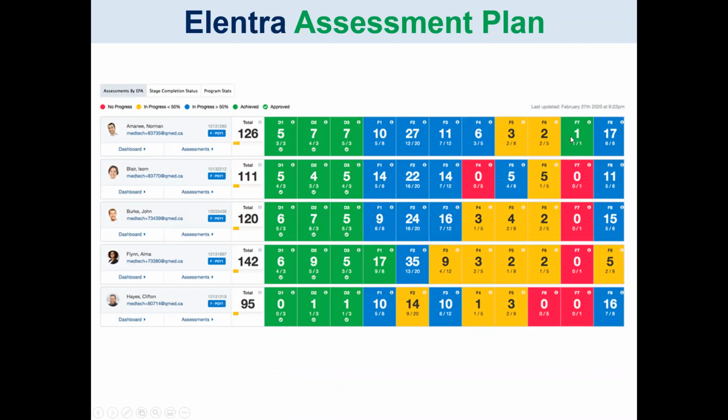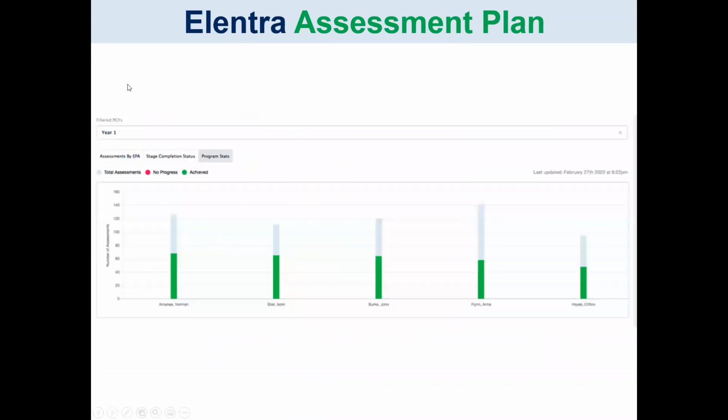Well, it might be the case that he chose very simple cases. It might be the case that he was always choosing the same assessor, and that assessor is known to be generous in their ratings. And so the competence committee is where the program actually looks at that data in a little bit more detail and just verifies that the resident doesn't have to do any more assessments in that EPA.